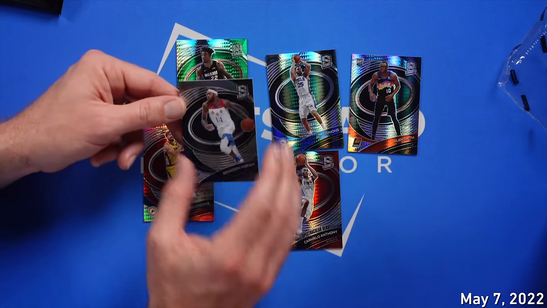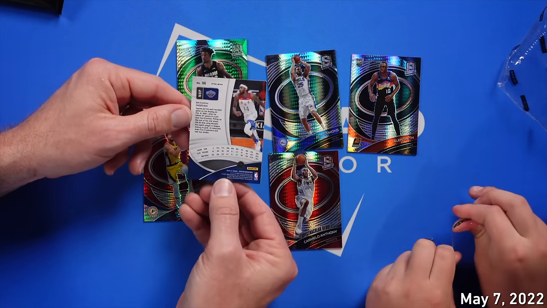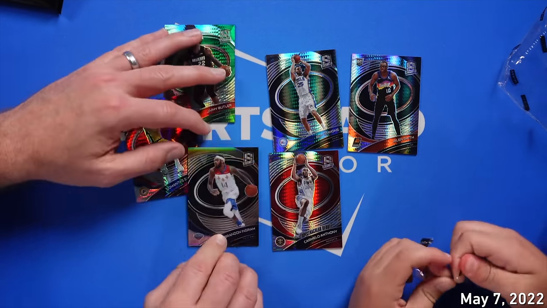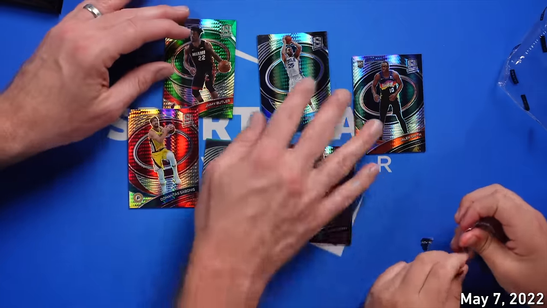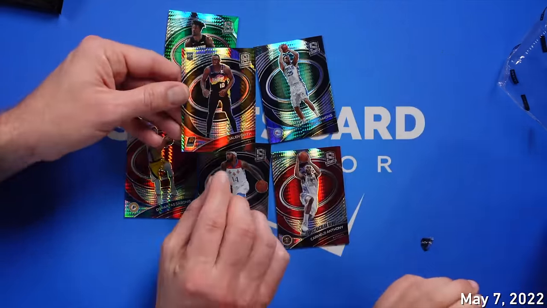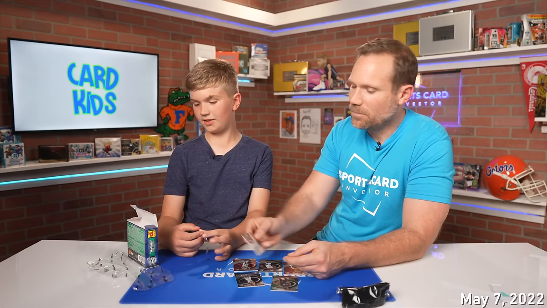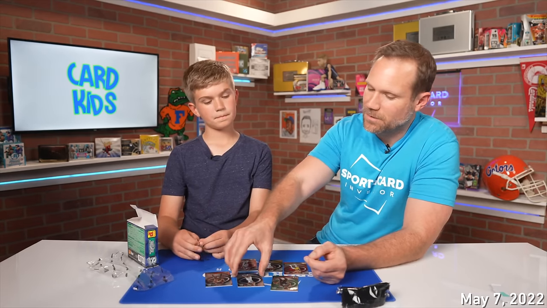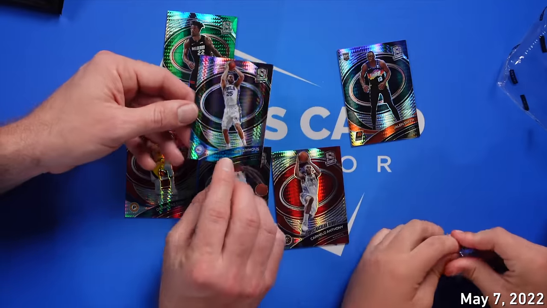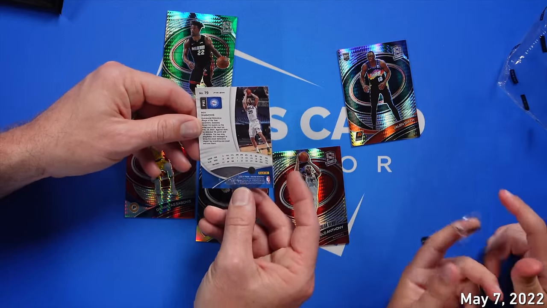Not the biggest of rookies, but he is on the Suns, and the Suns are great. Brandon Ingram has been a great player. He's been doing real well. And then you got Carmelo, and then that is your rookie card, Jalen Smith. So no numbered cards in this one. That's a little disappointing. You're hoping for numbered cards when you open up Spectra, but you did get some parallels in here. You're guaranteed four parallels per box, and you got those.